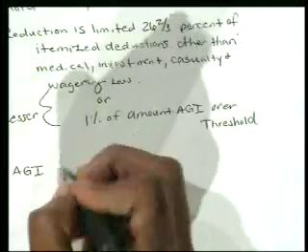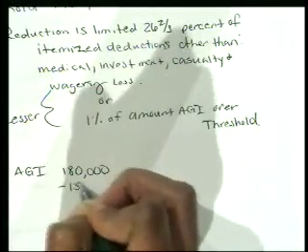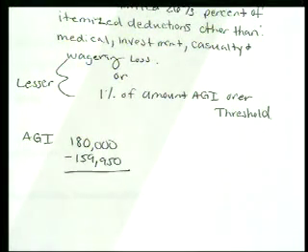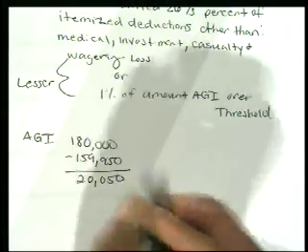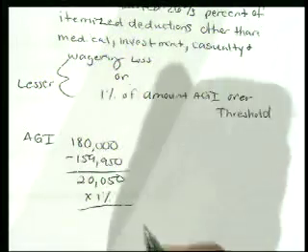Okay, so they had an AGI of $180,000, and then we're going to compare that to the threshold. The threshold was $159,950. So if I take the 159, and even though this calculation's in the book, it's okay for us to do this again just so you can see it. We will do a problem in the back of the book looking at both of the limitations that we have. So $180,000 minus $159,950 gives us $20,050, and 1% of that is $201.